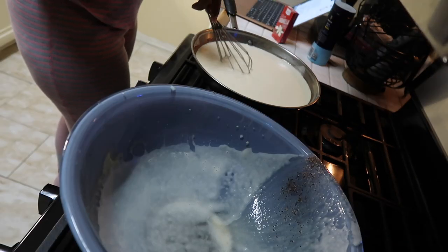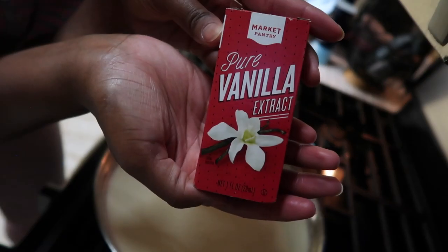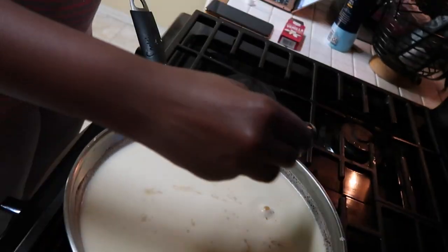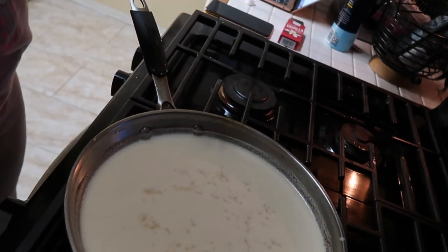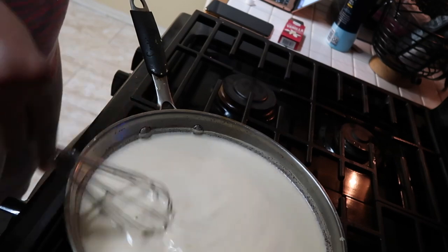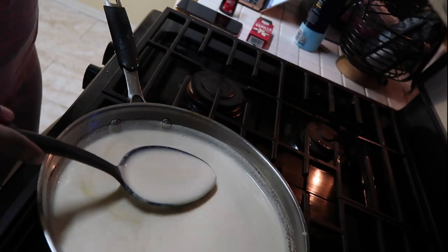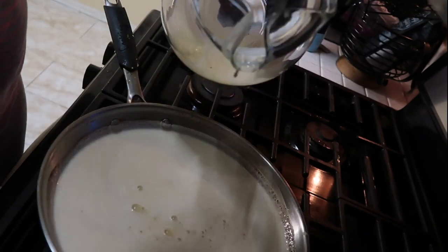Now you're just gonna stir it slowly, continuously, making sure that it reaches 160 degrees. Then add some vanilla extract. I might have went a little too much on the vanilla, but it's okay. That's fine. After that kind of thickens up just a little bit, then you pour into your pitcher.